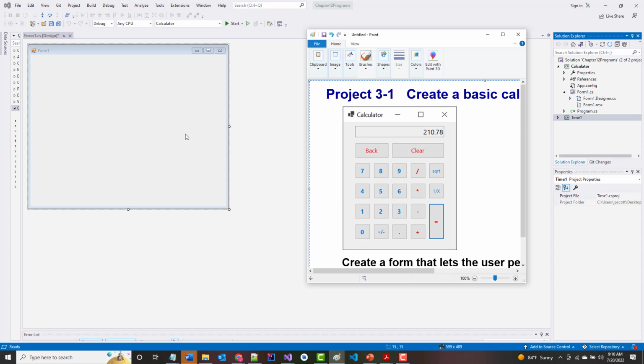I'm going to use their coloring and everything else they have in here. Again, that'll be a label, and everything else, to my knowledge, will be buttons. I'm going to make that text red, that text red, that text red, that text red, and everything else a lighter blue, as it shows. So that's what I'm going to do. I'm going to stop right now and then come back. I'm only at 20 minutes, but since this is a different project, I don't want to put it in the same video. So I'll be back in a couple minutes.